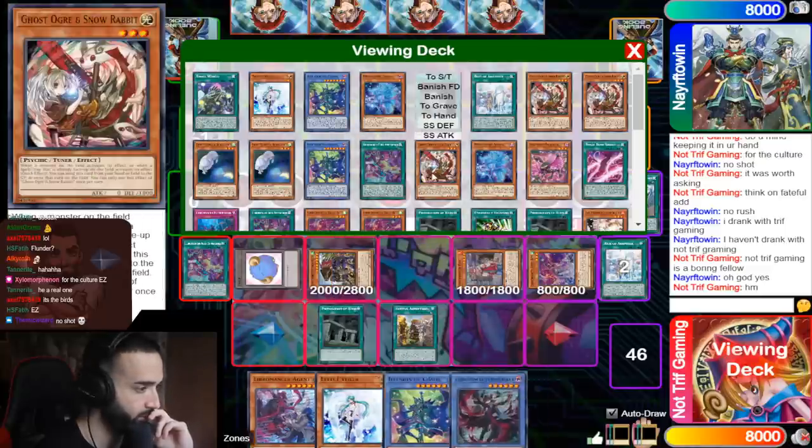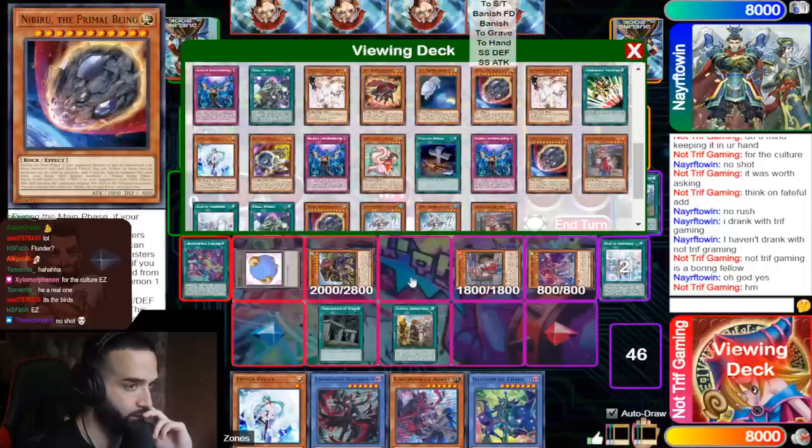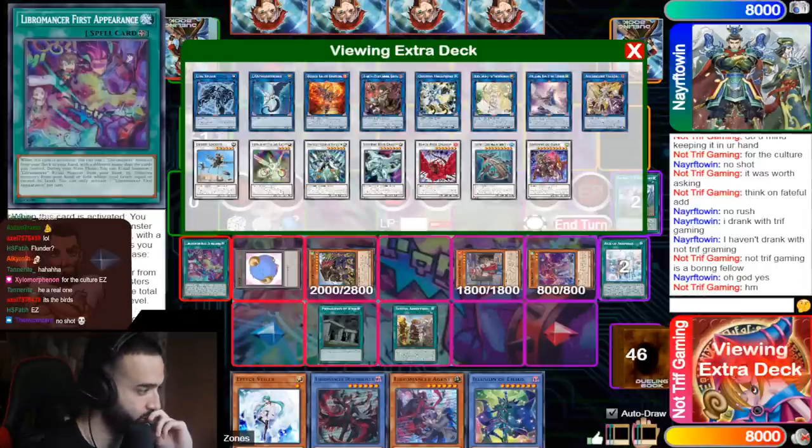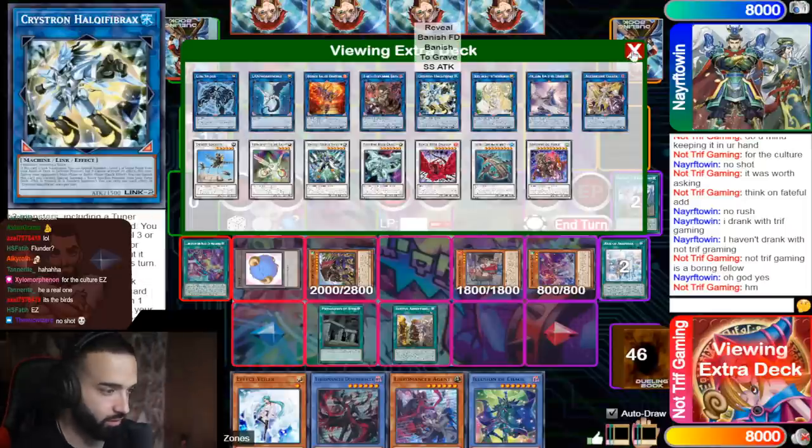Ghost Ogre, I can't use that even if it's in the field, right? No, I cannot. All right, and then we'll have to check Herald of Orange Light. Does that work? You can tribute this card, negate the activation. Okay, good. So I could negate with Herald.